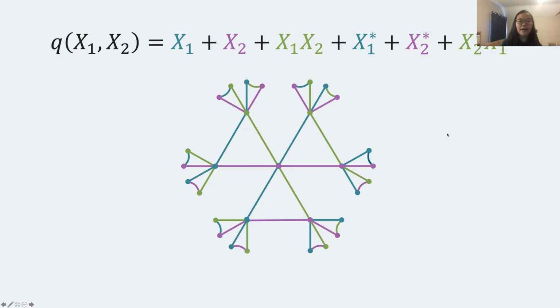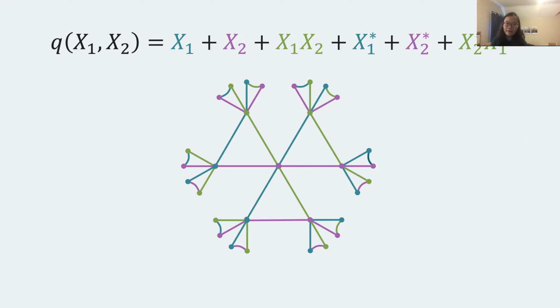That's going to define a 4-regular infinite tree. And then the x1 x2 term means that whenever you take a step in the x1 direction and then a step in the x2 direction, you should join those vertices with a green edge. After you do that, this is the graph that you're going to end up with.